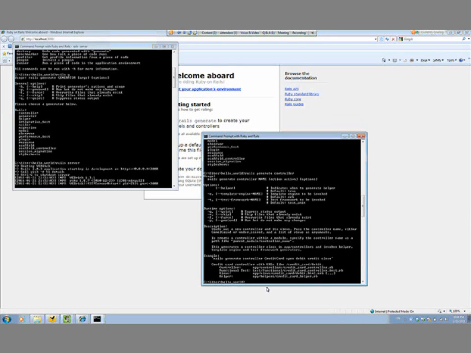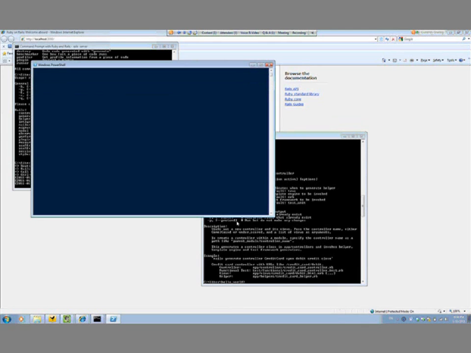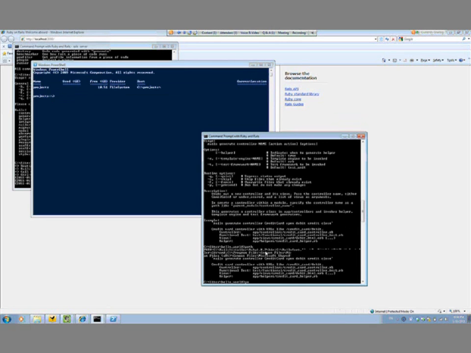So what I did was, I got so used to using PowerShell that when I try to do auto completion in the command line, it doesn't work in command prompt. So my next thing was to try to make that work in PowerShell. First of all, I said, okay, show me what the path is, and I saw what got added, essentially the commands for the Rails installer, Ruby bin, and Git.